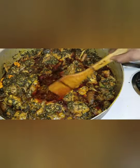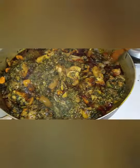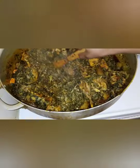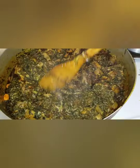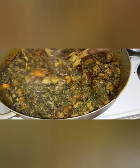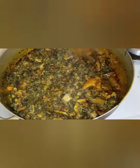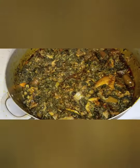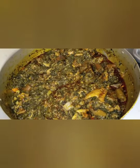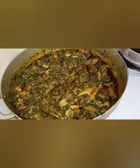Everything is looking up — everything is perfect. I keep giving it 10 minutes, coming back to look and mix. I come back every 10 minutes and check my soup. Make sure to reduce the fire so it's not burning. All my meat are intact — sometimes when you boil your meat too much it breaks up and everything is a mess. You see all my meat standing — because I didn't boil them too much.